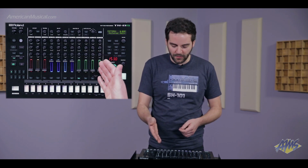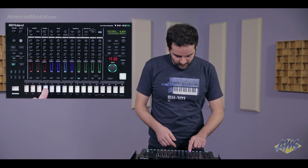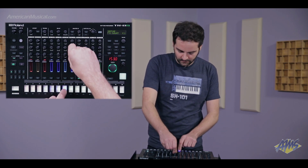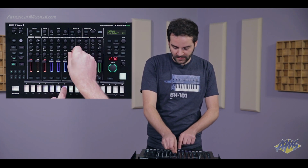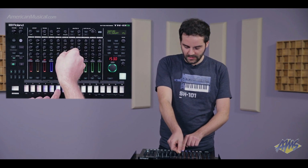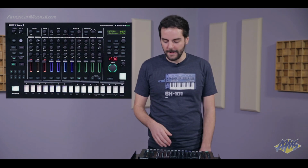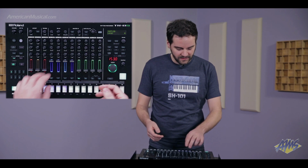So for this example, I have a kit that has mostly drum sounds, but there's some interesting pads and things that have different effects on each track. So for example, those are the kind of collections of sounds that I have. And my user configurable control knobs will be able to control different effects per track. So for this one, it's controlling a low pass filter cutoff, and then for that sample, it's controlling a high pass filter, and that could be pretty much any effect. It can be distortion or compression, pretty much anything that they have access to can be mapped to this knob. So using that in context is a lot of fun.